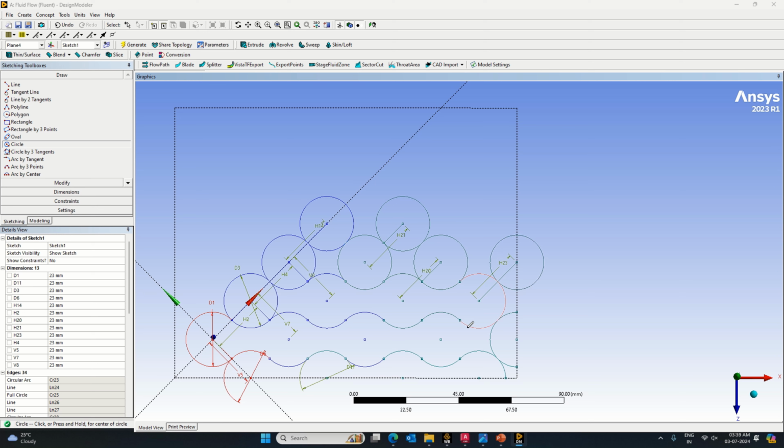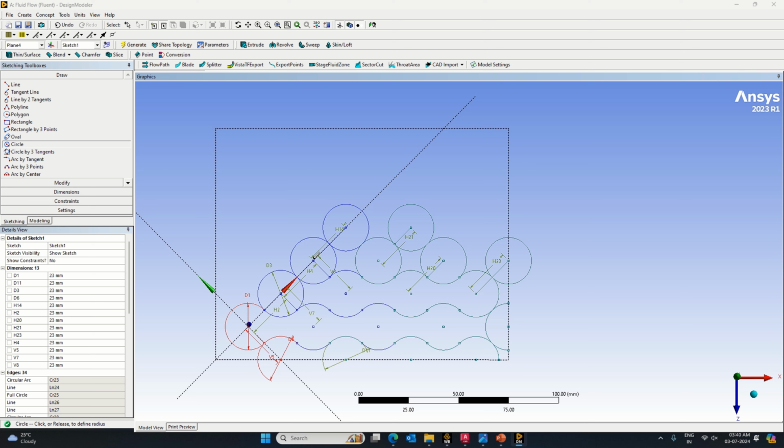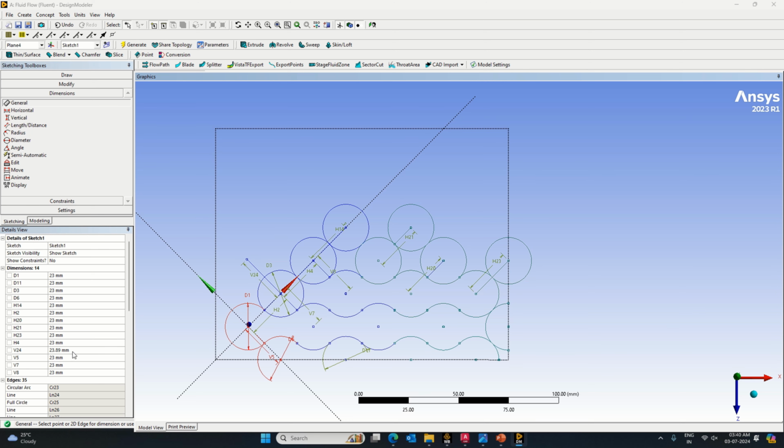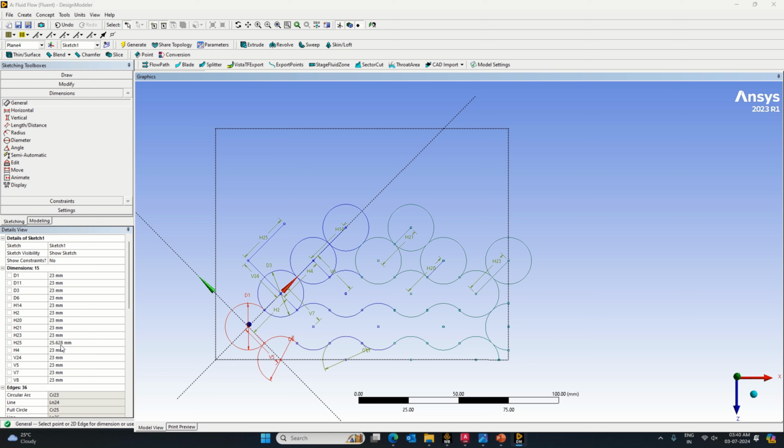Okay, so what we had is this one which is going here. The curve started from this, it is going here, then it is going here, then it is going here, and now I require the lines on this location. From this I will require a vertical line, so I will just put the dimensions, that is equal to 23. With this I will try to draw a kind of circle over there, and I will try to draw the lines also. So here let's take a horizontal line, give the dimensions to it, make it 23, so as to avoid any kind of confusion later on.